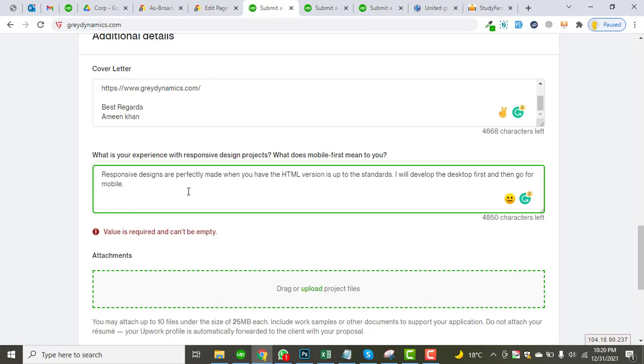If the HTML is not up to the mark, then whenever you go for the mobile version, it will not help you. You will have to work more and more, and it will take more time to set the screens on mobile, on Android and iPhone and tablets as well. So first of all, you have to be very smart to develop the HTML version of the website. So just write that I will develop the desktop version first and then go for the mobile.